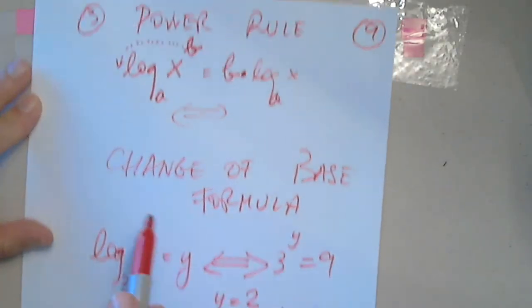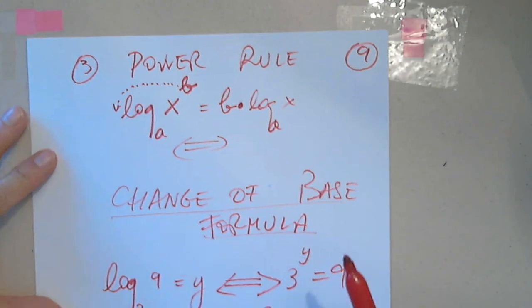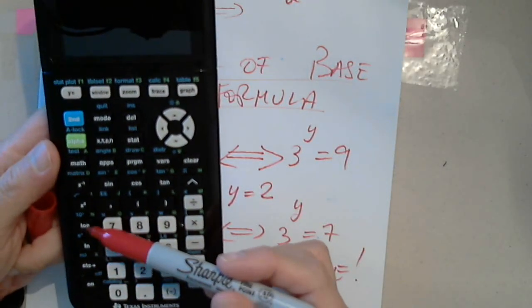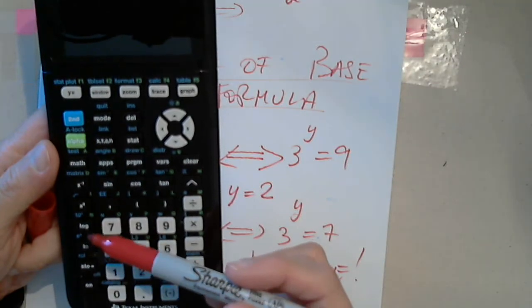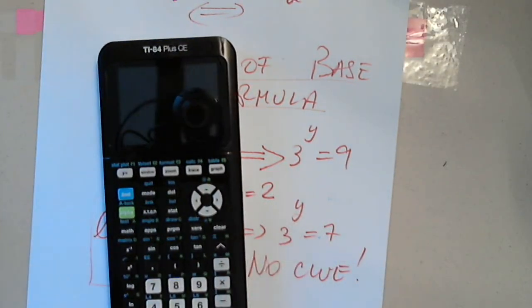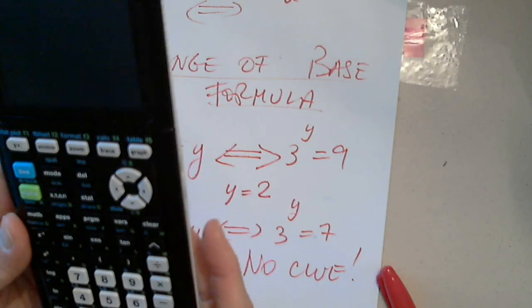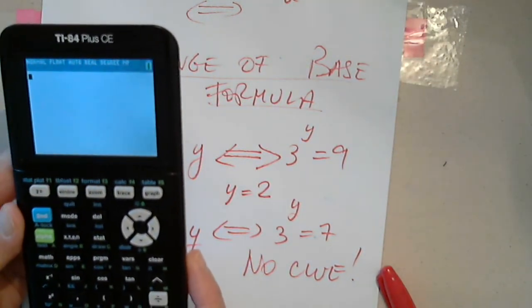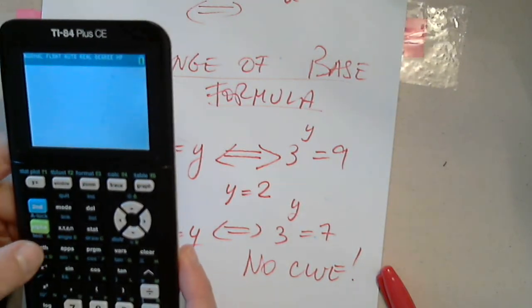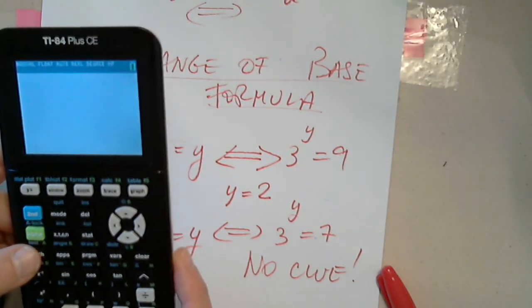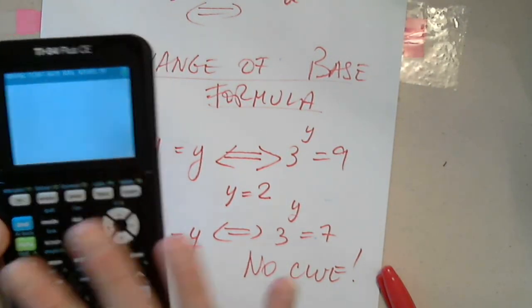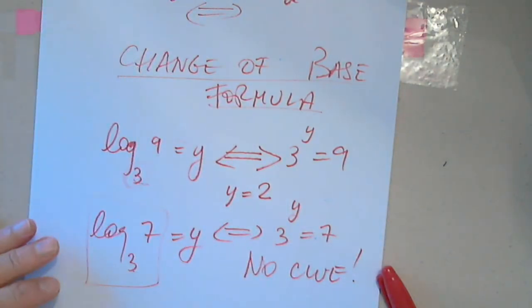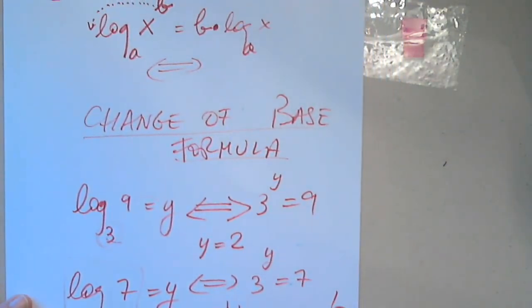Yes. Using the change of base formula. Why would I change the base? Because all calculators should have natural log and common log. However, this sophisticated calculator also has the option of putting in the base you want. The previous calculators that I had did not have that option. So let me show you the change of base, and then I'll show you with the calculator as well.